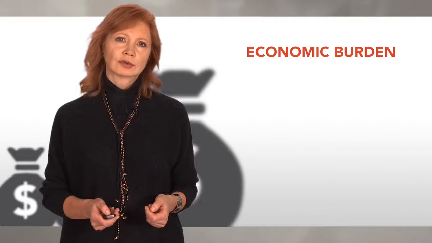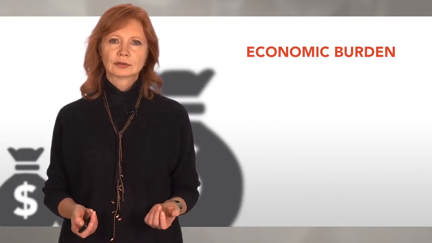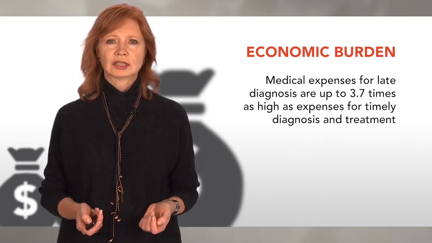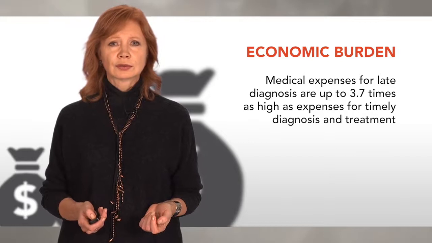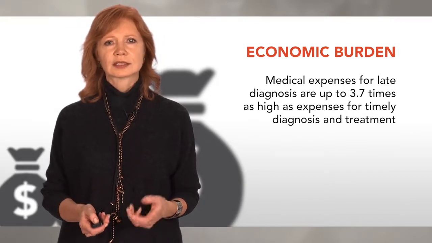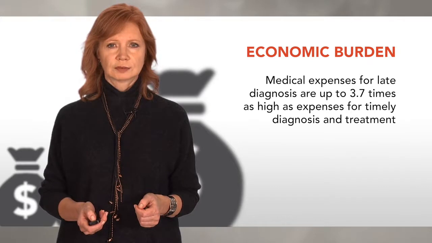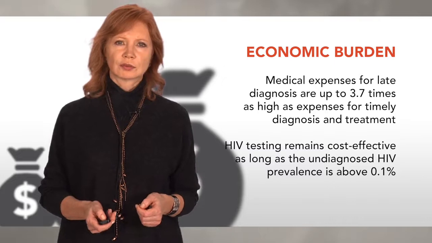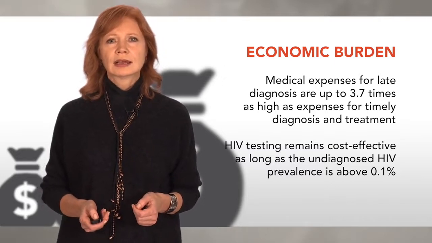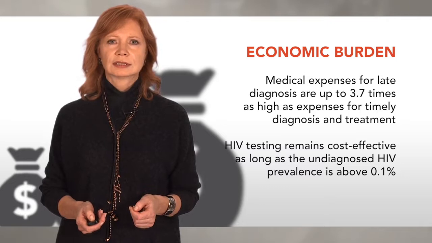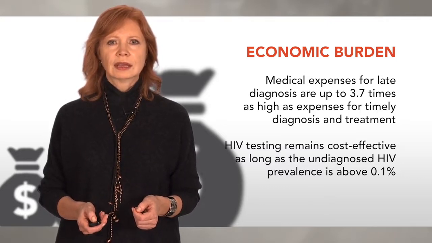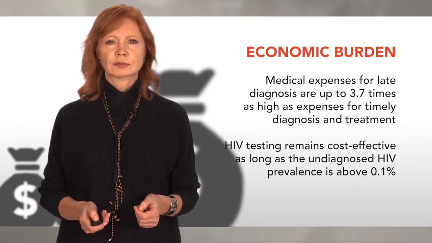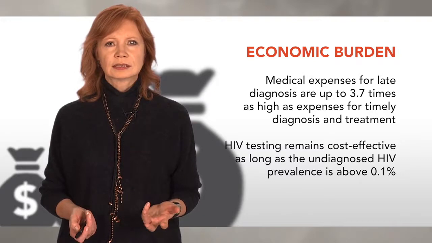In terms of the economic burden on health systems, studies have concluded that medical expenses related to treatment and care of those people living with HIV diagnosed late are up to 3.7 times as high as expenses for timely diagnosis and treatment. Studies further suggest that HIV testing of any population group remains cost-effective as long as the undiagnosed HIV prevalence is above 0.1%. In this specific population, this will often include key population groups, including people with indicated diseases such as tuberculosis and hepatitis C.